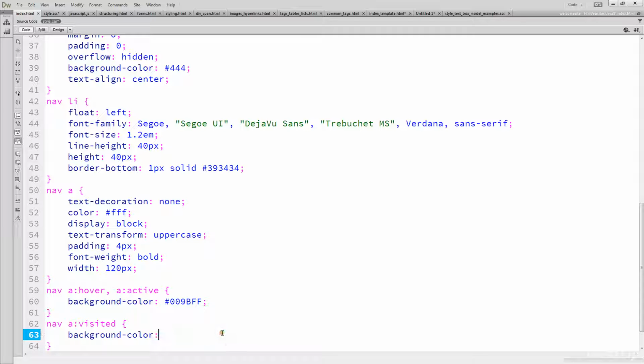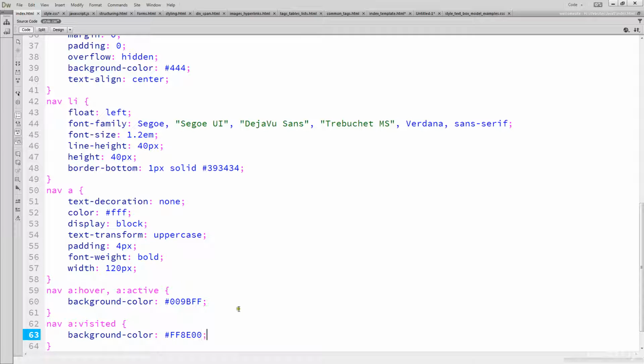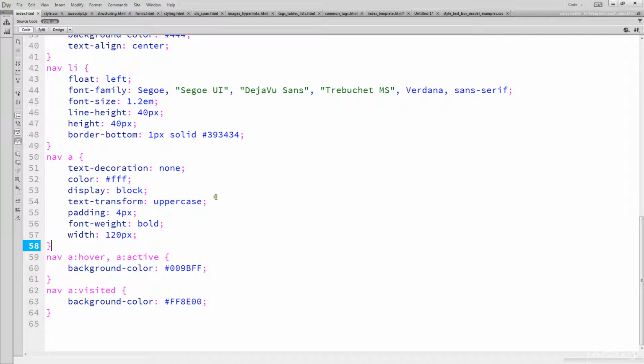and if we want to have a particular background for only visited elements, we could do something like background color, and I'm going to pick orange. It's becoming a very colorful web page, but it is actually just to illustrate what you can do within CSS. Normally your color scheme would be strategized out before you start your website, determining what colors you're using, and we're going to look at that in a later lesson as well about color schemes.